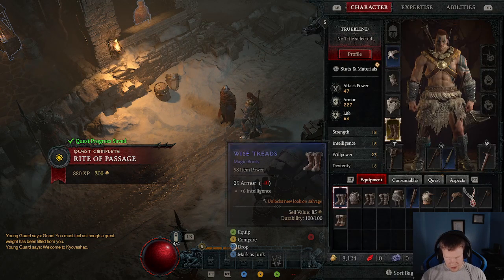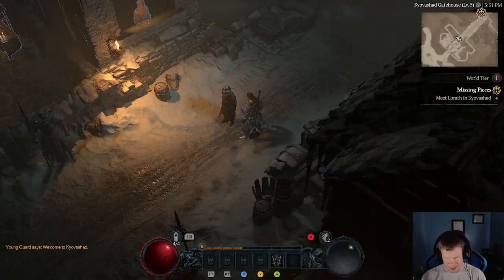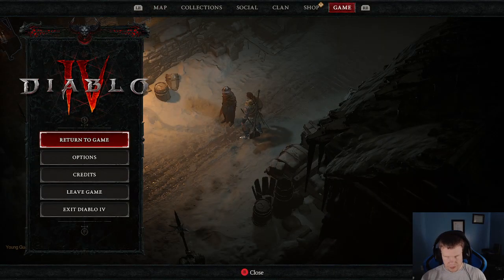Okay. Let me check something real quick. Okay, so since we're just in the town right now and I actually need to take a bio break, I'm gonna go ahead and run an ad. It's a little earlier, but I will be right back once the ad is done, and we will investigate the town of Kyobashad. So let me change that over real quick.